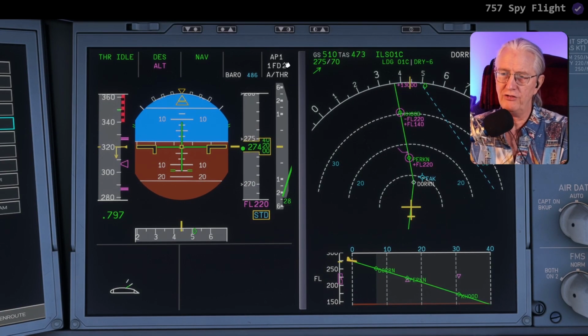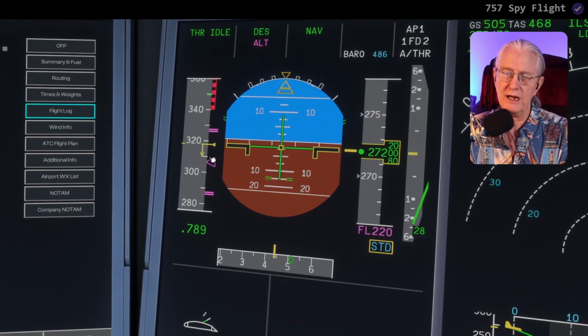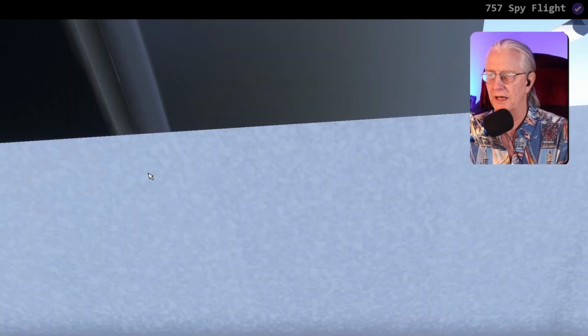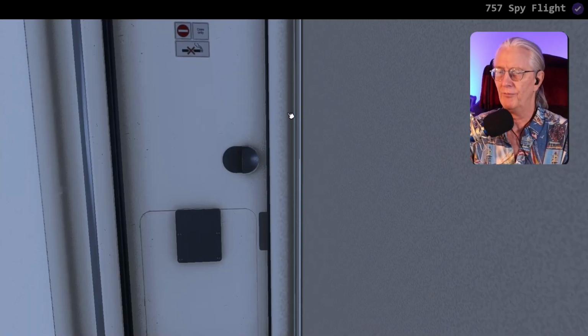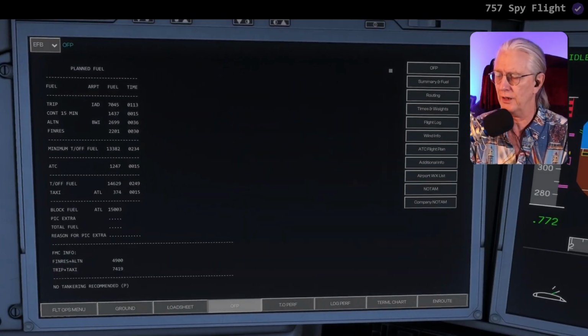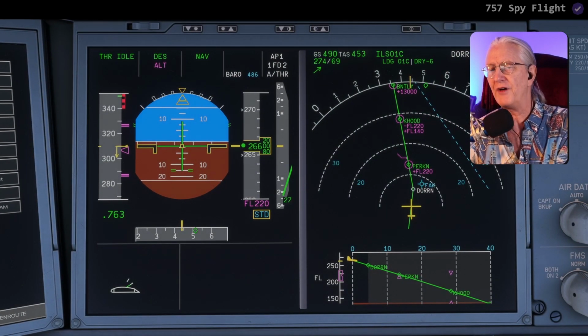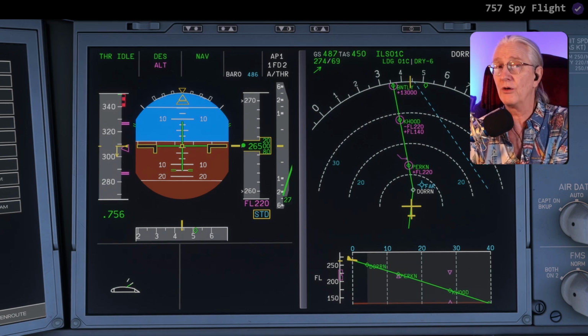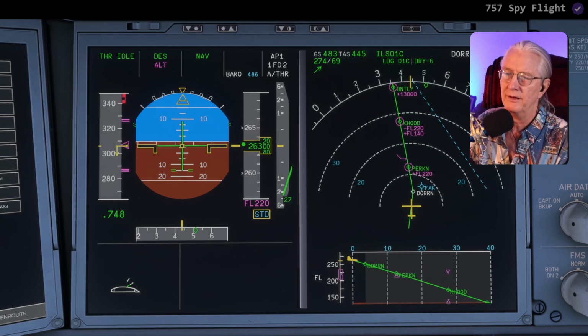But now you can see our little green dot is a little more centered here, and we're getting a little bit closer to that. And if you look outside, you'll see I've got just a little bit of speed brake out there. So I'm kind of monitoring the airplane on those sorts of things. And if I see I'm getting a little fast or a little high or something like that, I'm just going to tap the speed brakes a little bit.